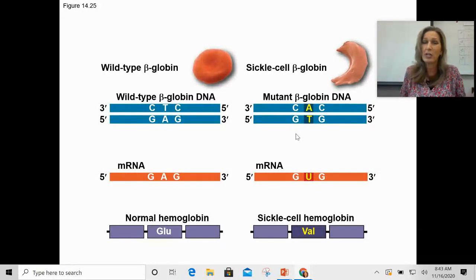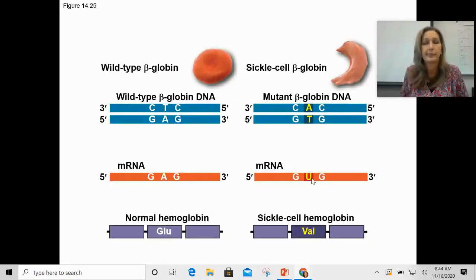And it's actually in just one gene, because remember that hemoglobin is a quaternary structure where two different genes come together to form two polypeptides. So it's actually just in the beta globin where I have this one point mutation.